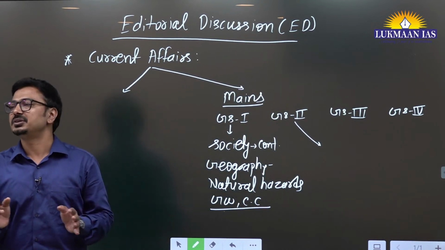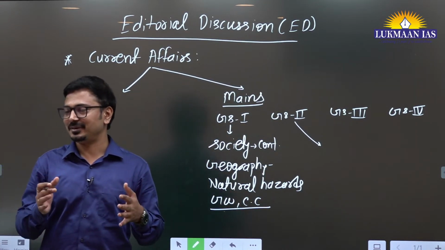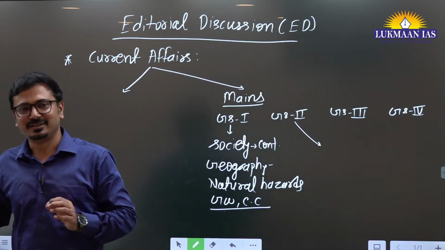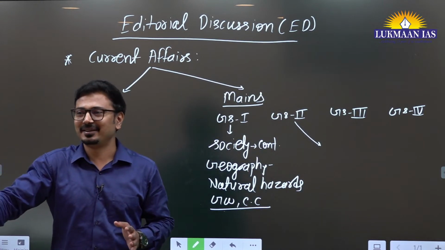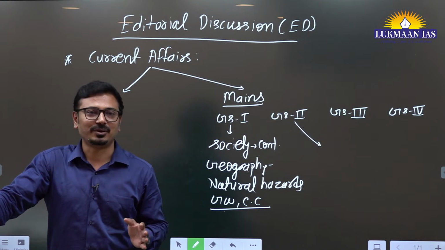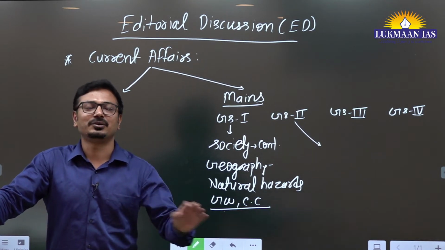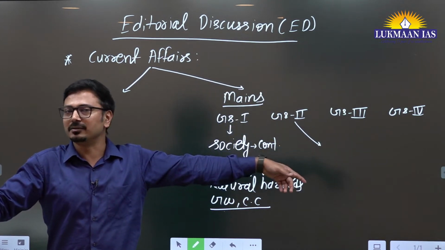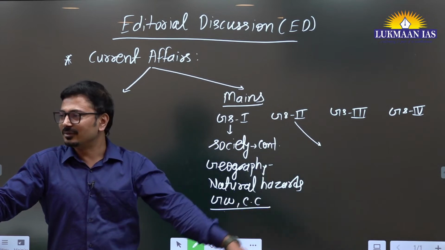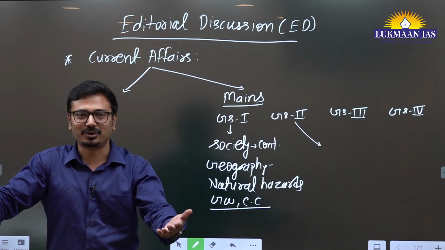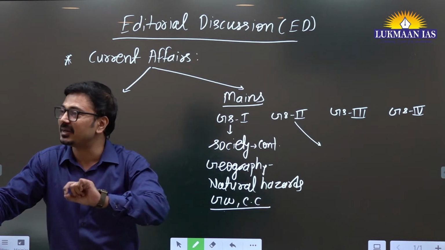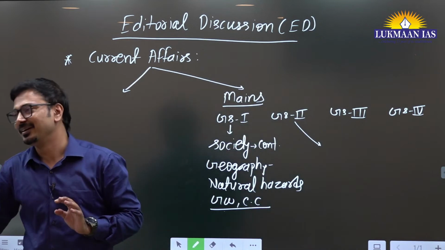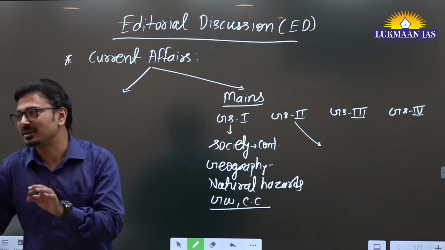Now in all these subjects, current affairs. Let me give you an example of disaster management. Last year, mains was in September and they asked the question on dam failure. Just 10 to 15 days ago, there was a dam failure in Libya. And 2 months ago, there was a dam failure in Ukraine. I'm telling you the importance, how it is important. So you need to prepare, and they specifically ask, give recent 2 examples of dam failure. Specifically they are asking now. So that means you need to mention.